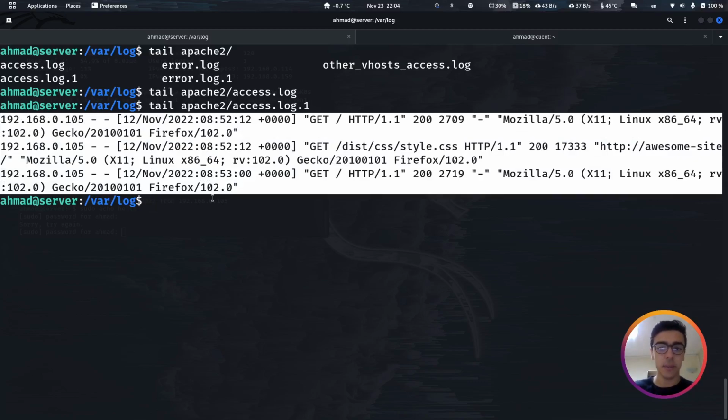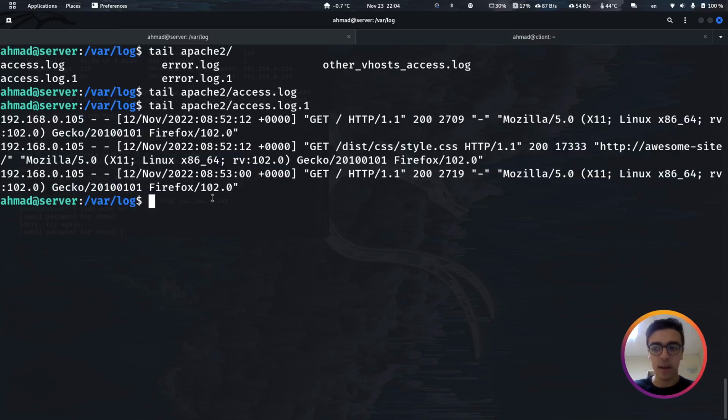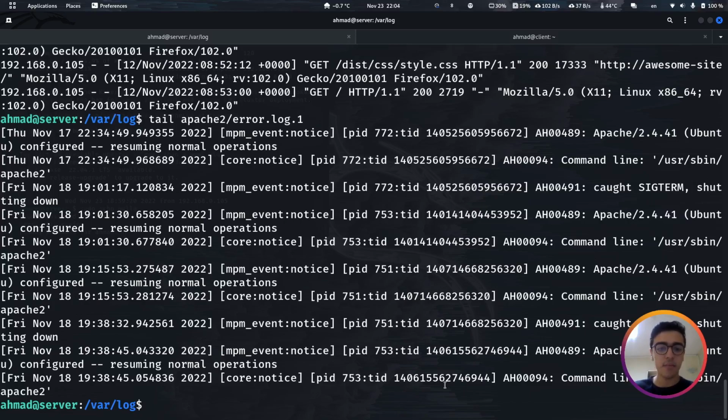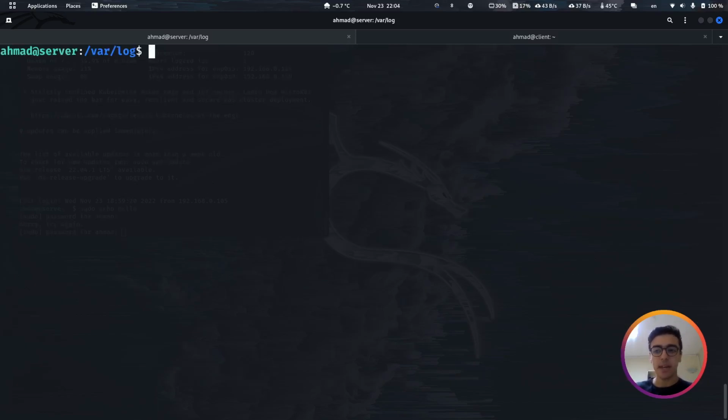You can just debug the log access messages or the error messages. So error.1, and this can be useful for debugging. Okay, but one last thing that I want to also mention about logging right here is that we have many log files, and it's kind of difficult to find a specific log message that you want to, for example, search that a specific service is not running, or search for a specific log message that has been printed.